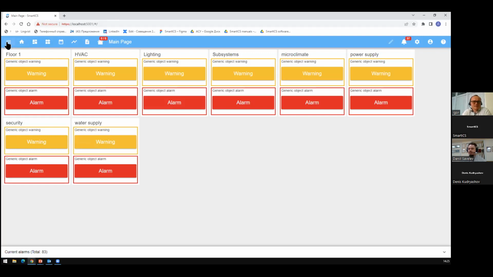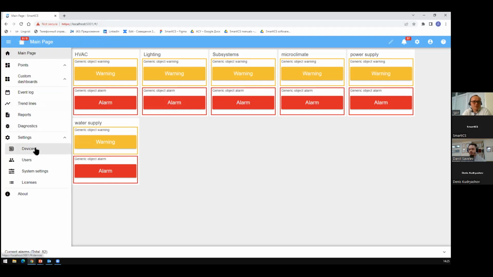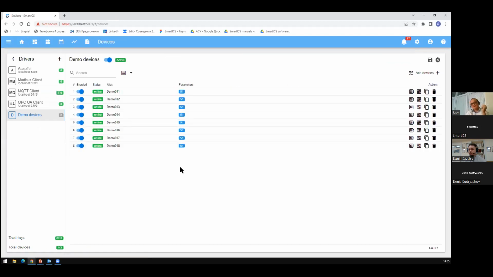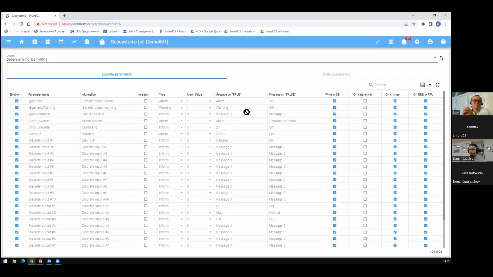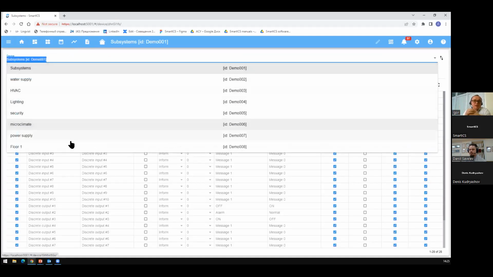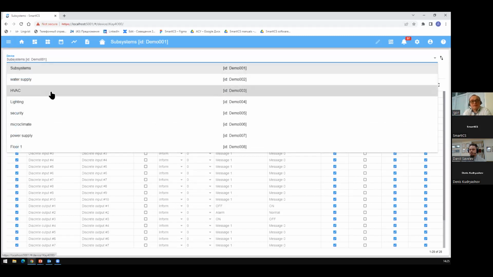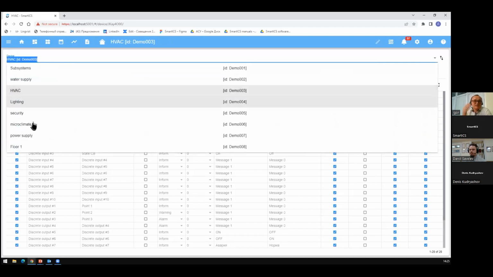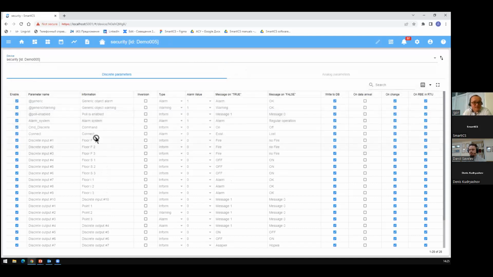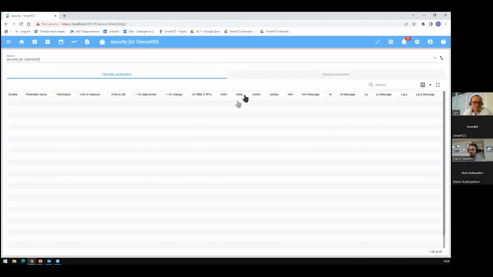Yes. So let's start with the main page, the home page. Let's start with devices. For today's demo, we have a certain list of devices. These are demo simulations; we have not connected real-life devices, but you can see that you can name them. Each device, for example a controller, is in charge of gathering data from a specific system. So you can see the list of devices and the list of discrete and analog parameters.